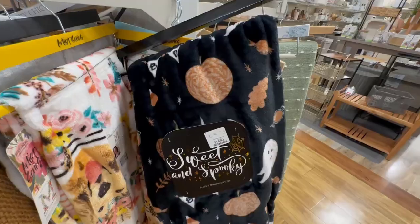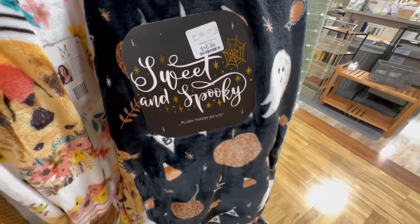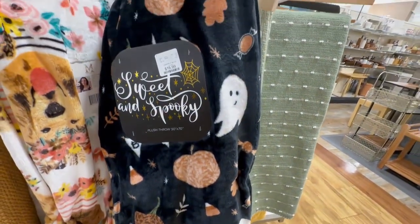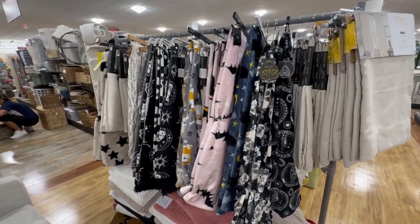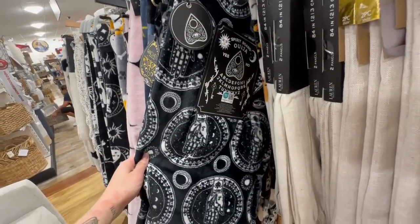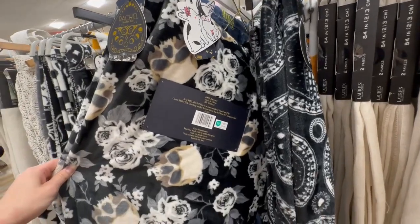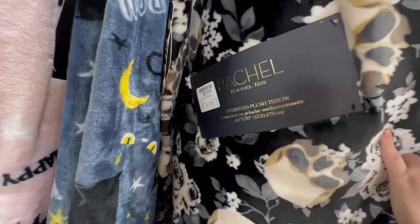So the more plushy ones, kind of like this, are usually on the cheaper end, and this one is absolutely adorable. It's more like Halloween vibe. But then I turned the corner and this whole rack was full of spooky blankets ready to be put out. So, you know, I had to snipe in there and take a look. This particular one was gorgeous. It's definitely giving me that gothic Victorian feel. And I loved it.